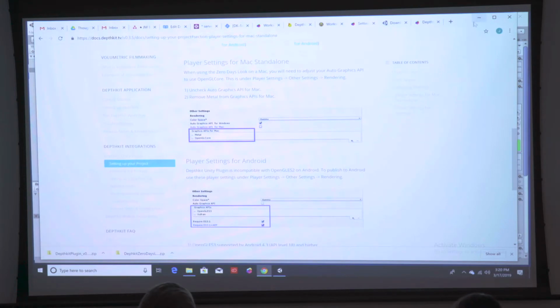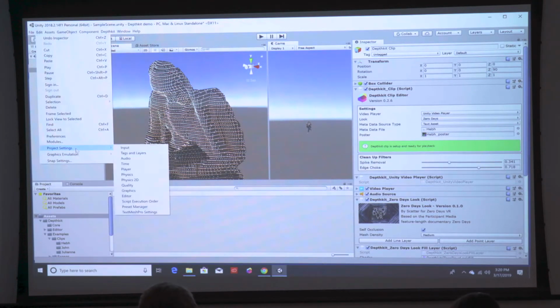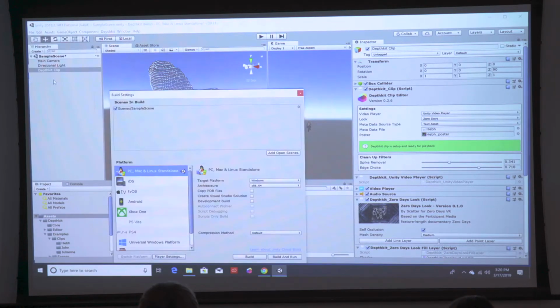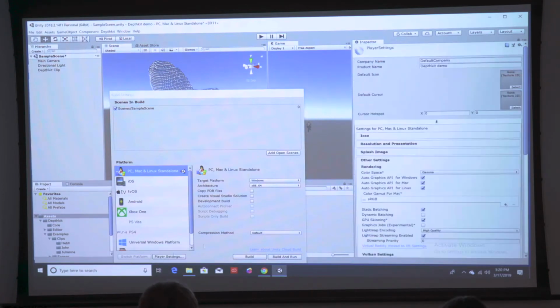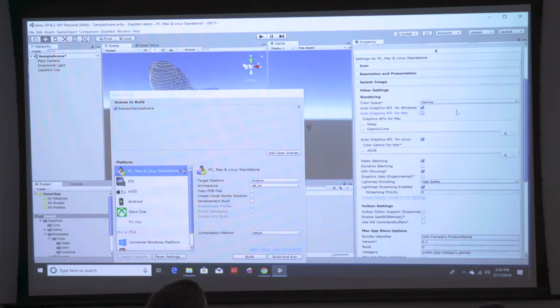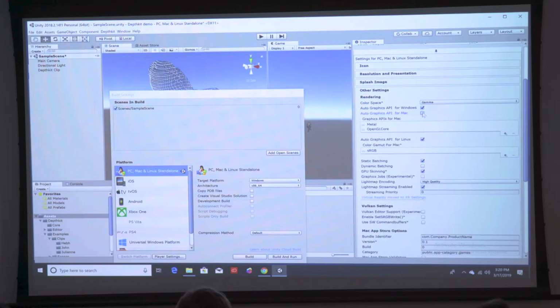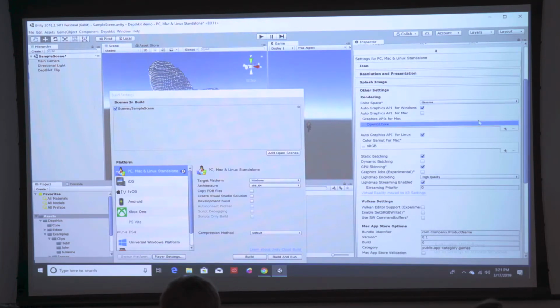Okay, so for Mac users right now, we're going to go to File. Actually, wait, where am I going? File, Build Settings. Player Settings. And then what we want to do is uncheck Auto Graphics API for Mac. We're just going to deselect Auto Graphics API for Mac right here. And then we're going to take Metal and remove it with just this little minus there. And if your pink box does not go away with that, let me know.